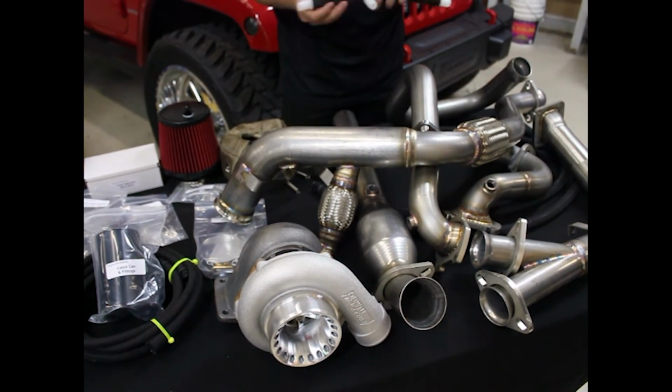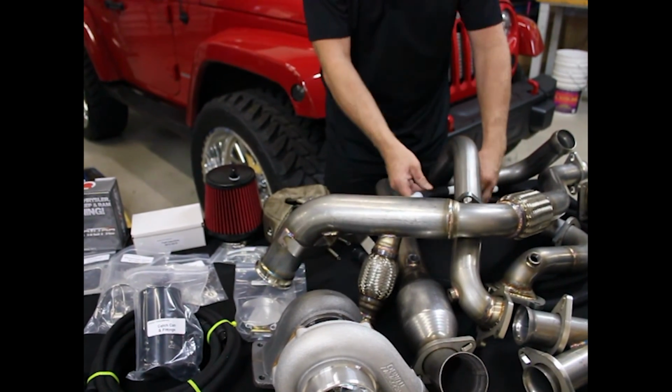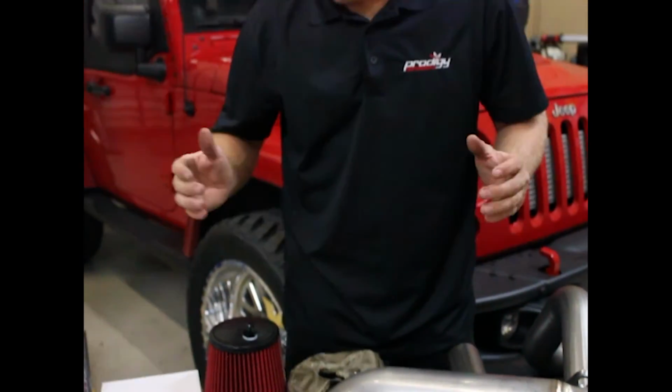Down here we have our hoses. Braided hoses, long lasting. As you can see, as I just went over, every product is truly the best it can be. It's not a budget, it's not a basic, it's not an intro, it's the best. Whatever we could do to say, hey, we're going to do it right, that's what we did. No compromise here at Prodigy Performance.